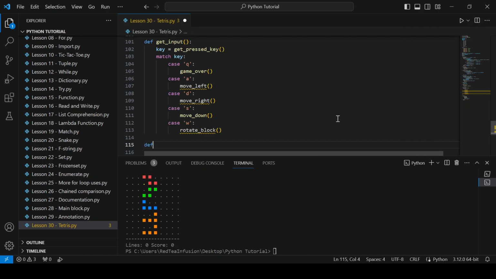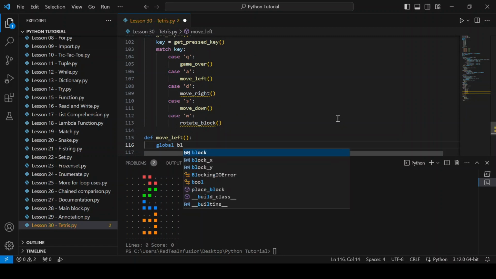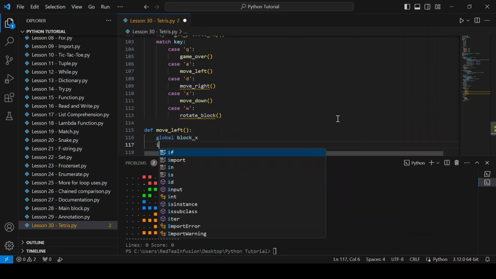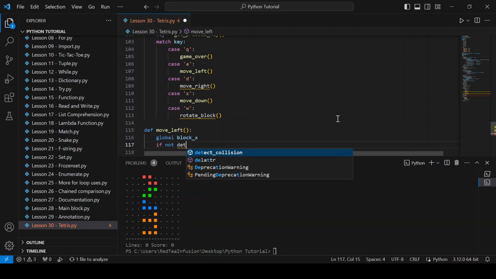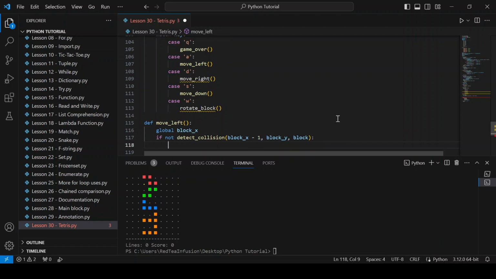def move_left(): global block_x, if not detect_collision(block_x - 1, block_y, block): block_x -= 1.